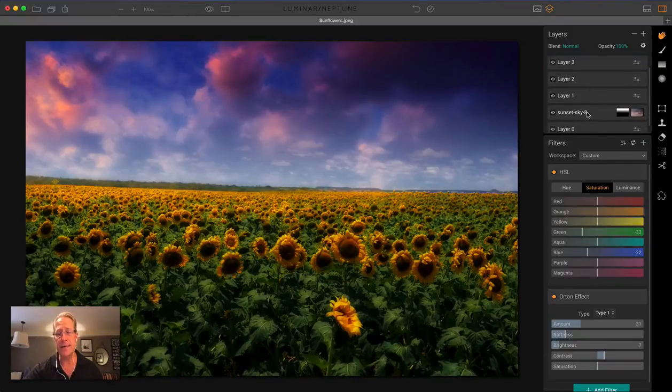The new sky is one of my own sky photos. I may make a sky pack available. I recently released a texture pack. And so if you guys like this sort of thing, I might release a sky replacement pack or a sky overlay pack. But the rest of that was just some of my presets and just some filter adjustments in Luminar.